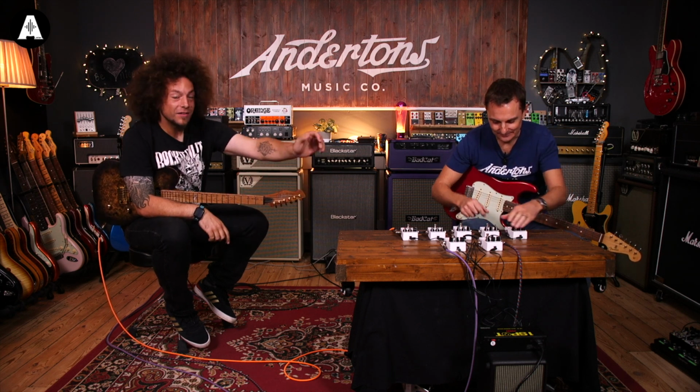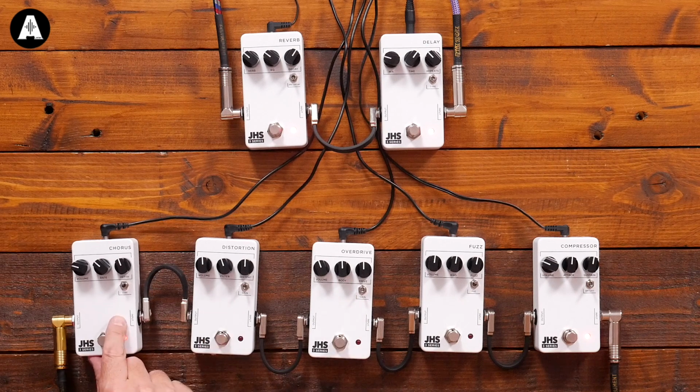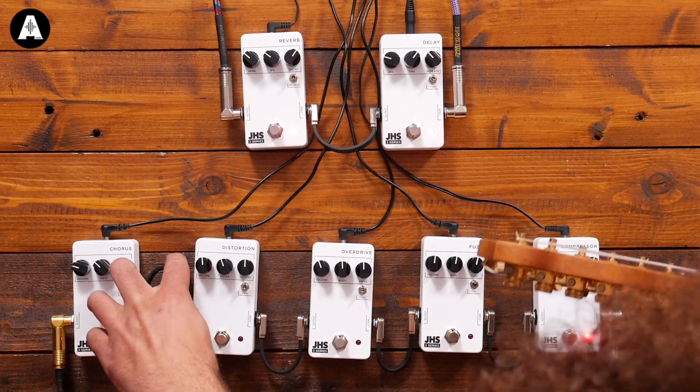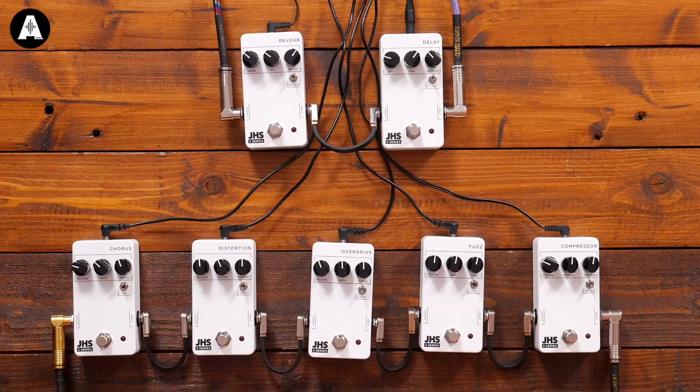But I was going to say, this is JHS, no frills, pedal range. So, we've got, in the front end of our Friedman Dirty Shirley, a compressor, a fuzz pedal, an overdrive, a distortion, and a chorus. And through the loop, we've got the reverb and the delay. So there's basically one of every kind of important effect pedal. And that little opening bit that you heard Rabea play was the compressor, the chorus, the reverb, and the delay.